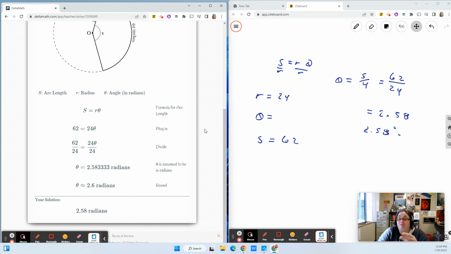So you'll always be given 2 out of 3. The main thing that you have to remember is if you're given an angle measurement in degrees, you have to convert it to radians before you can do it. But that's the biggest thing right there. Maybe I'll take a few sample problems out of WebAssign that aren't your homework problems, and I'll make you guys a little video or something if you guys seem to be struggling with it. But if you do okay with it, we'll see on that, okay?